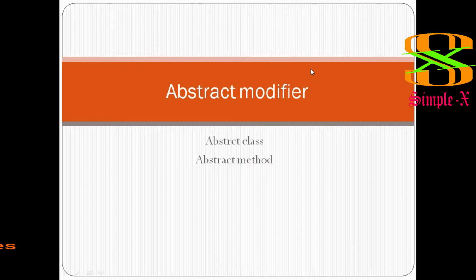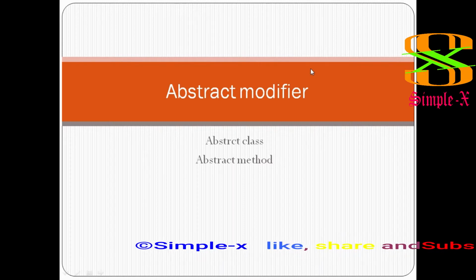Why do we not use it for variables? For a class or a method, we know that the implementation will come further on, but a variable is declared initially itself and no further changes will be made, and hence we cannot apply it to variables. We can use it for the class and we can use it for the method. And let's move on.